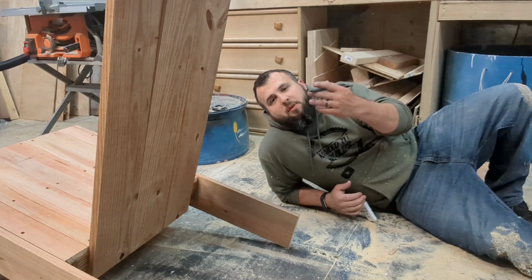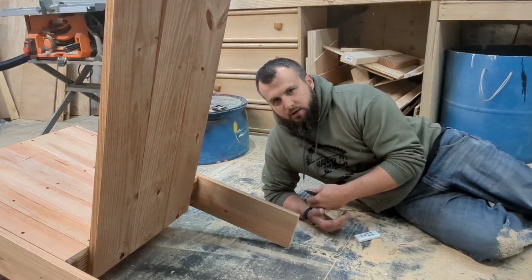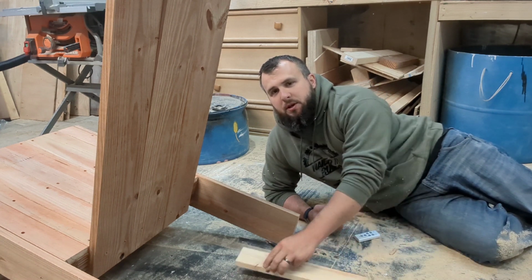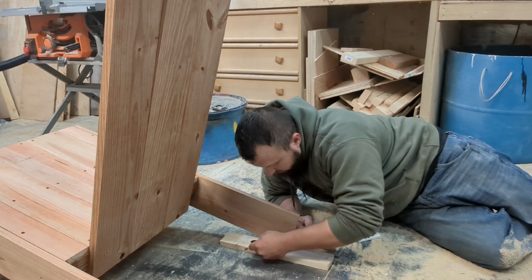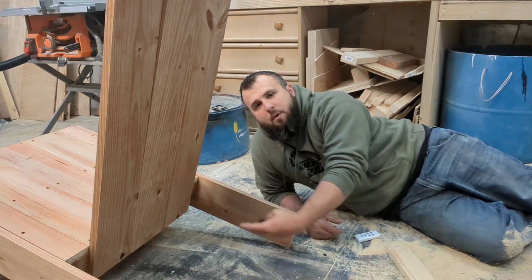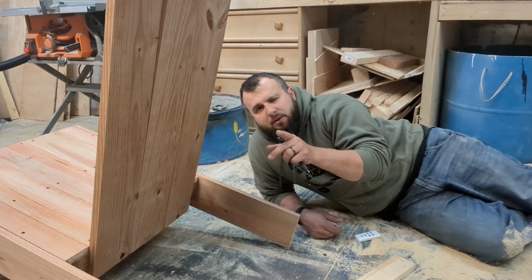I'm on the back set of my chair. You can see that the chair is sitting on the point right here, which technically is fine. It's not going to hurt anything. But I want more surface area to not dig into the dirt so deep. So what I'm going to do, and I'm going to lose a little bit of height on this, is take a piece of 3/4 inch thick material and place it right there. Now I'm just going to draw my line. That's going to give me more of a flat surface for this to sit on. The same thing on the other side. Then take your skill saw and rip it to that. It'll sit nice and flush. Like I said, you are going to lose a little bit of height there, so keep that in mind when you're setting your height, because you're going to come down a little bit.